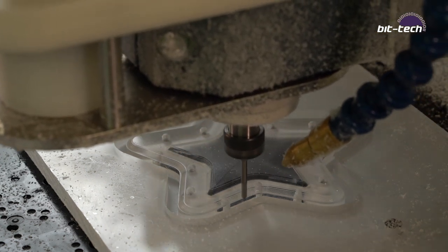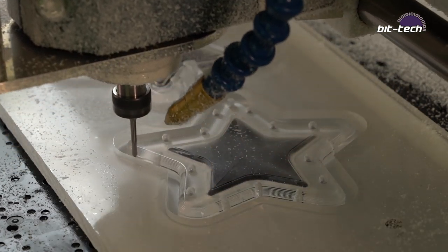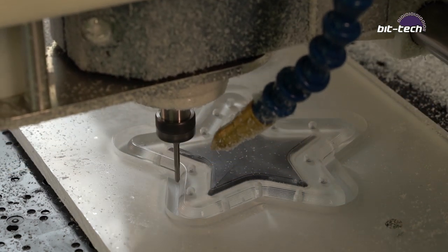So there's a good chance that if it was doing that, the machine would be shaking, vibrating, and it wouldn't leave a nice polished finish. By using the patch command, it makes the whole geometry much, much simpler, and it's much better for the contour algorithm to get a nice smooth finish.